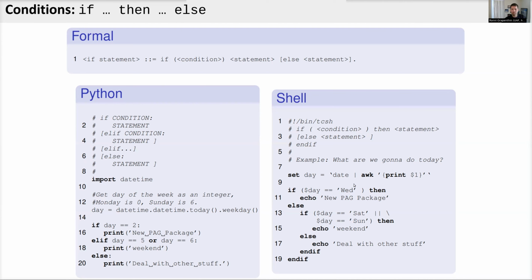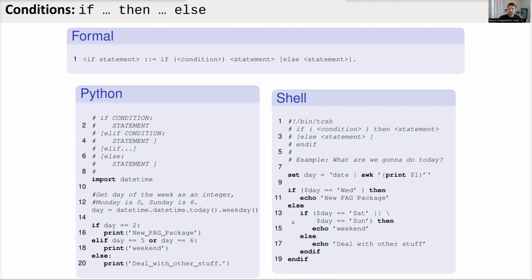In 3-letter abbreviations. So here now we can test, right? We dereference the contents of the variable day with this $ sign here. So if day contains the string Wednesday, then we print to the command line that there's a new package that is released. It's great.